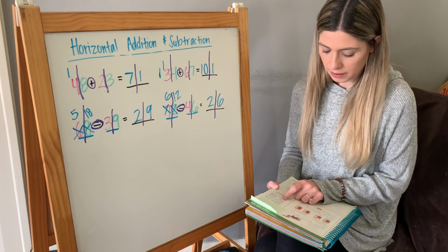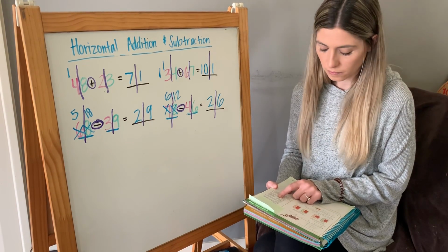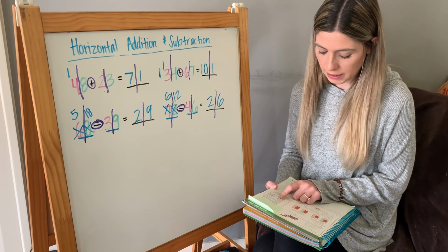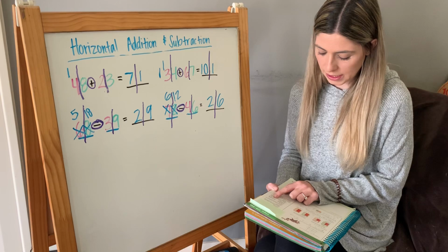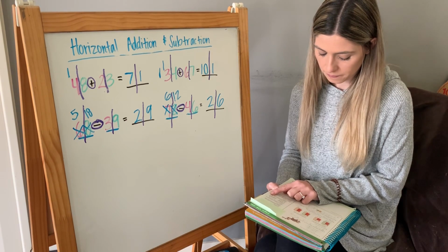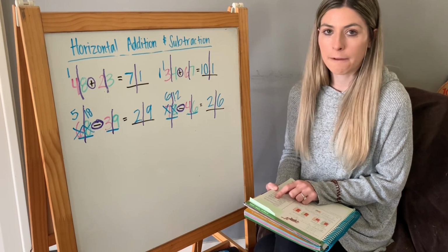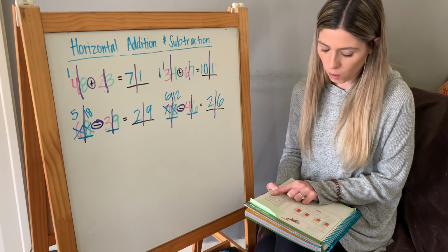E, 7 plus 8 plus 0. 7 plus 8 plus 0. F, 18 minus 10 plus 1. F, 18 minus 10 plus 1.